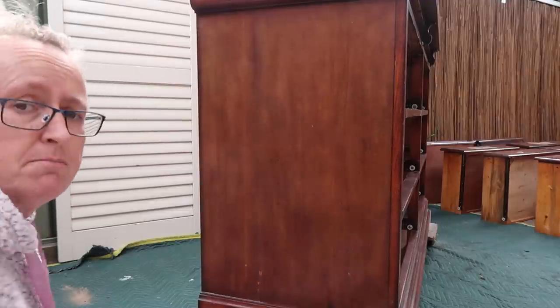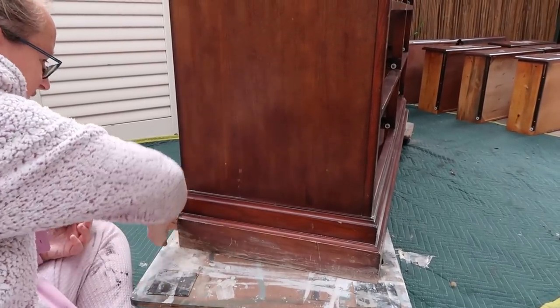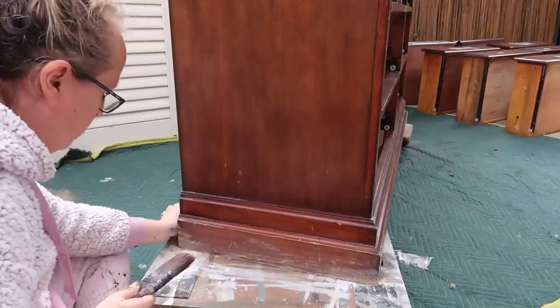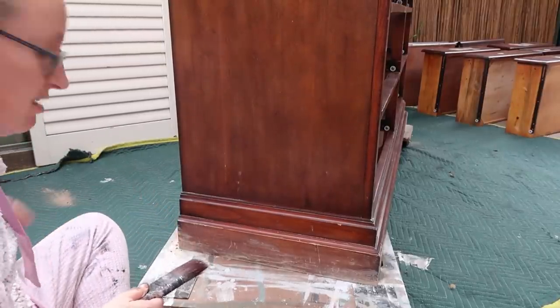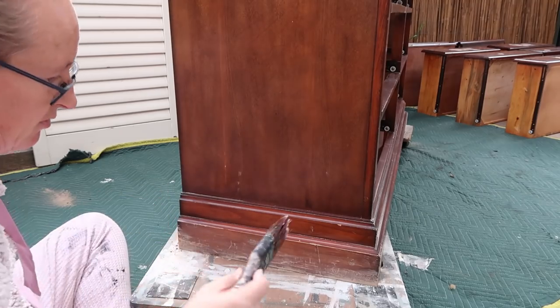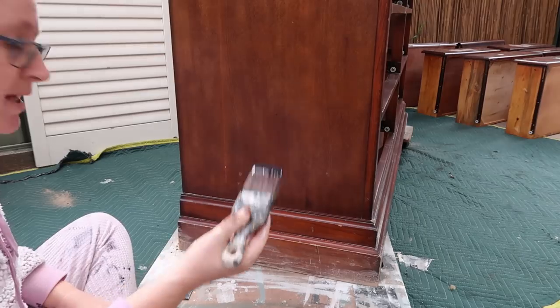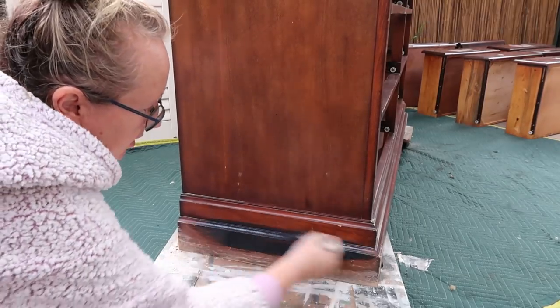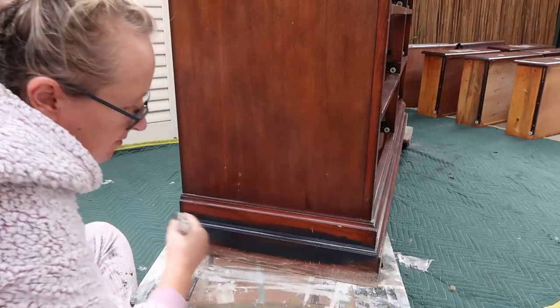You can see I've used mud down here. There's a little bit, some little indentations where people have probably kicked it and things like that. Got some wet mud on the side there, just wipe that off, pretend that's not there. Right, let's go. And I'm using my mini. Oh, this is just a dream to paint with.